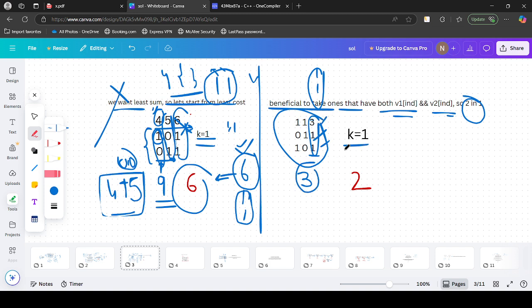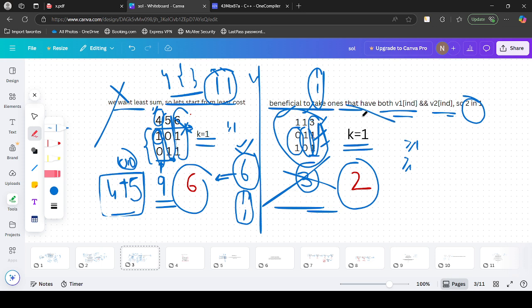And even though k is equal to 1, with this one we are able to satisfy both conditions, greater than or equal to 1 and greater than or equal to 1, so the value will be 3. But the answer is not 3, because we can select the first one and the second one, we can cache the second one from this and the first one from this, so the least sum will be 2 and not 3. So even this is not working.